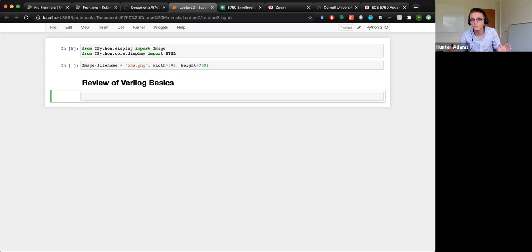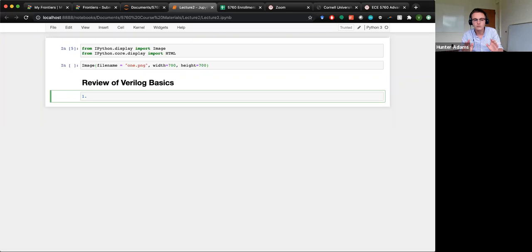Before I get into talking about Verilog code itself, I want to remind everyone of some high level concepts to keep in the back of your mind as you start working on lab one. The first thing that I want to remind everyone is we're writing in this course synthesizable Verilog, which means we're writing Verilog that's going to get burned onto the FPGA. The thing to keep in mind is the only hardware that goes on the FPGA is the hardware that you describe in your Verilog. There's nothing else that lives on there. So that has a few implications that I want to remind everyone of.